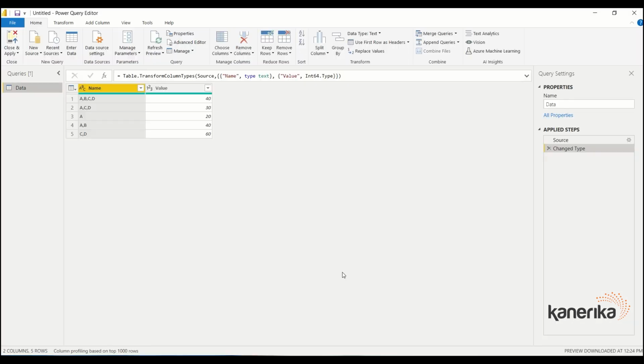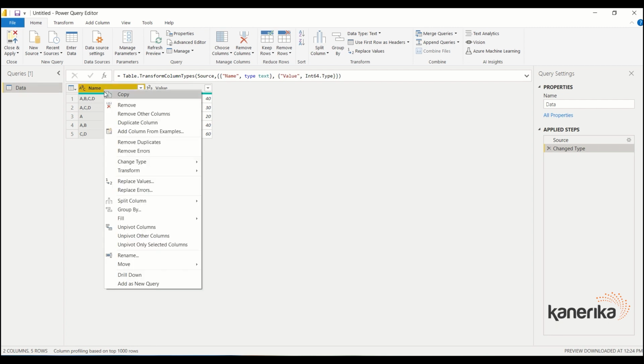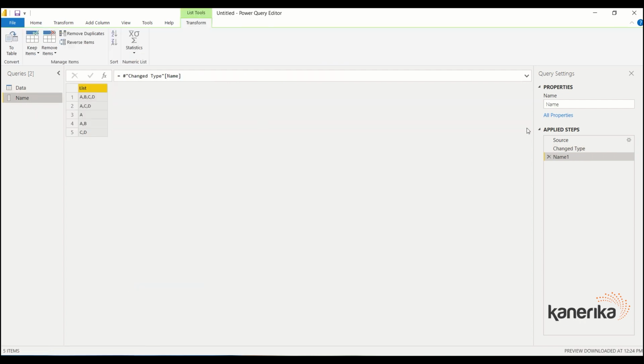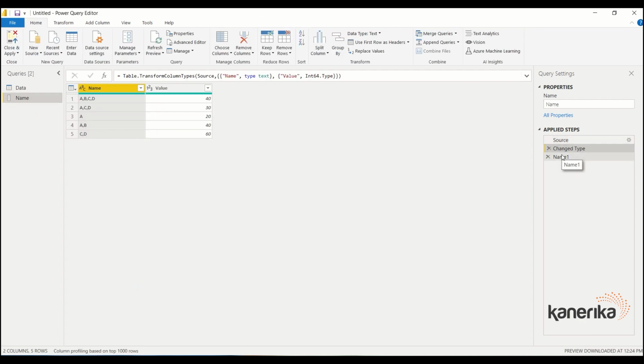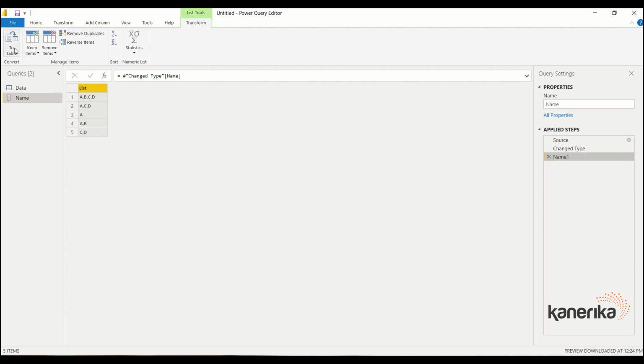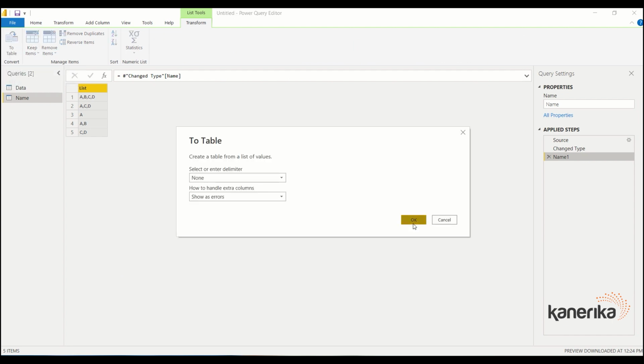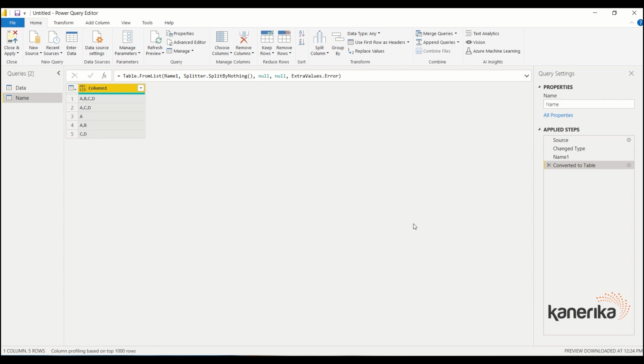Now to do the transformation, what I need is to separate out this column. The way to separate out, usually we'll recommend you to add it as a new query, and it will have all the steps from the previous one. The complete table will be loaded, and then we say To Table. Now this is the usual way we create a separate column and create a table.